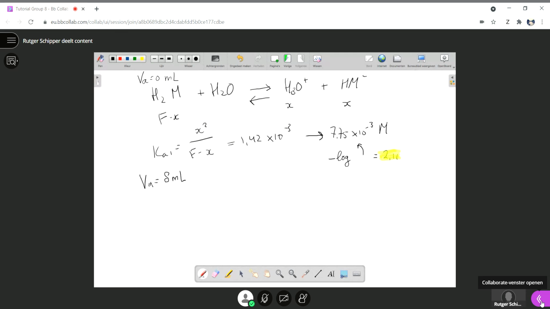So I'm not going to write down the whole part about the unreacted fraction and the reacted fraction. I think you figured that out by now. So the pH is the pKa plus the log value of the volume of equivalence minus the volume added, divided by the volume added. So basically this part is the unreacted fraction, right? So we can fill it in.